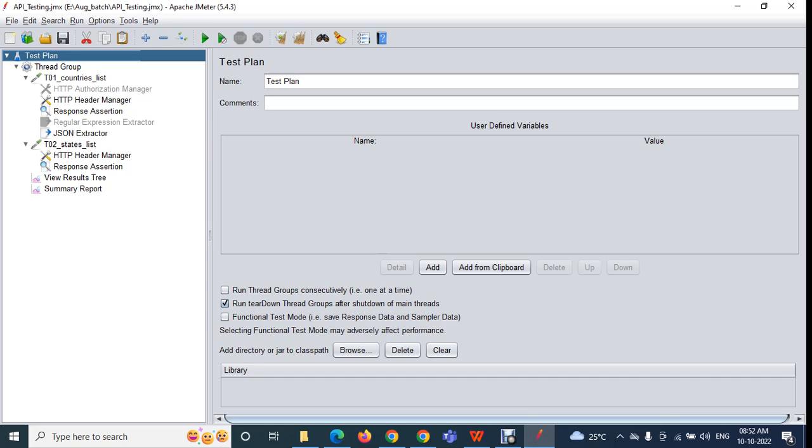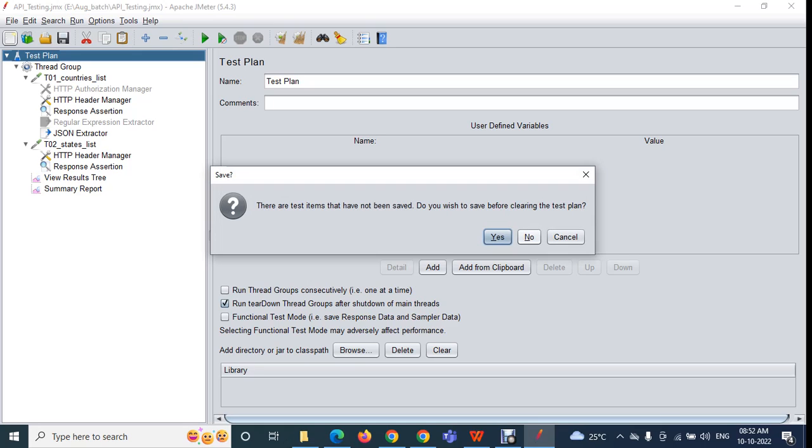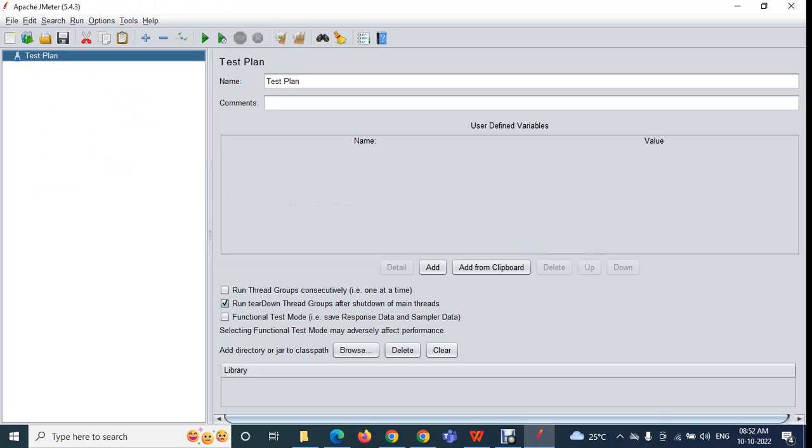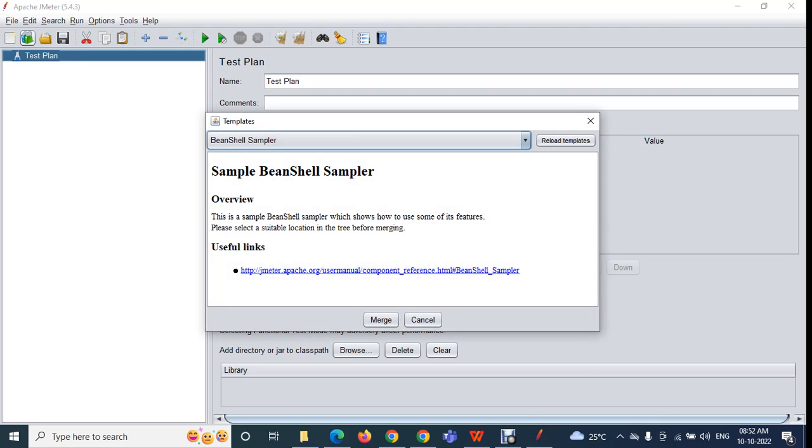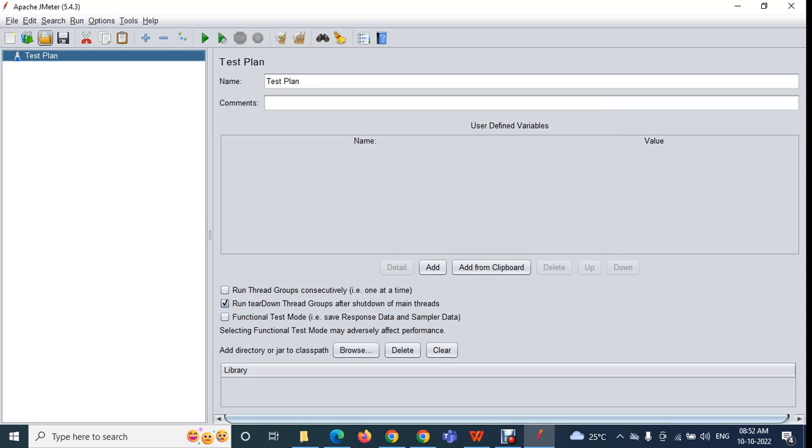Coming to the toolbar, even these shortcuts I already told you. This is the new shortcut. If you want to open a new test plan, click on New, that's all. You can see a new workspace, right? This is the template icon; if you click on that, you can access the templates. This is the open folder.